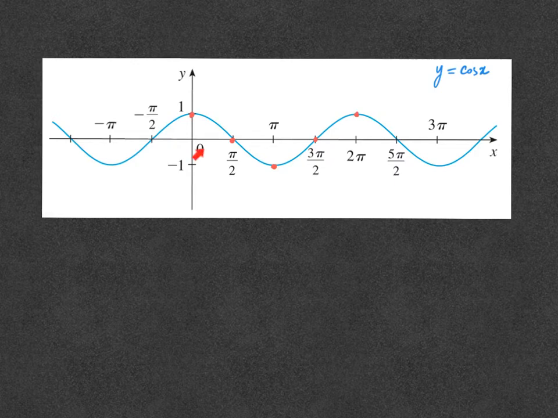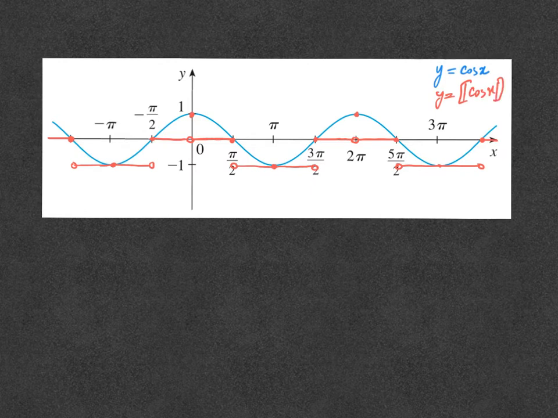For example, on the open interval 0 to pi over 2, cosine is strictly between 0 and 1, so the floor function of cosine x will be equal to 0. This point has to be excluded because the floor function of cosine 0 is the floor function of 1, which is 1 and not 0. Now between pi over 2 and pi, cosine x is between -1 and 0, so its floor function will be -1. This point is to be excluded, and the same happens between pi and 3 pi over 2. Between 3 pi over 2 and 2 pi, the cosine is between 0 and 1, so its floor function would be 0, except at 2 pi. So this is how we get the graph of y equals the floor function of cosine x.